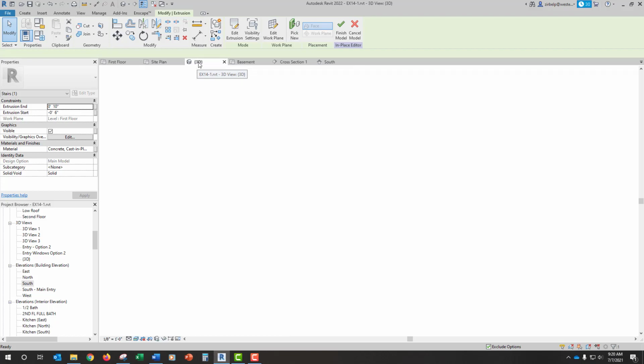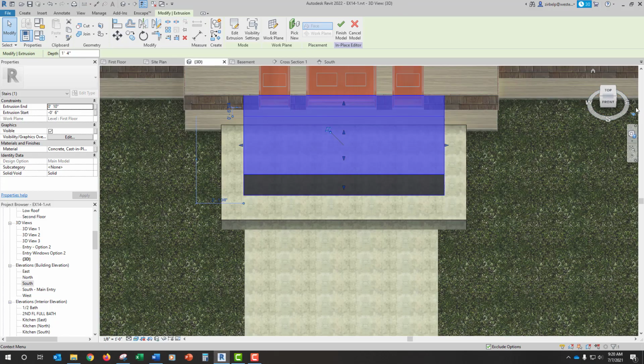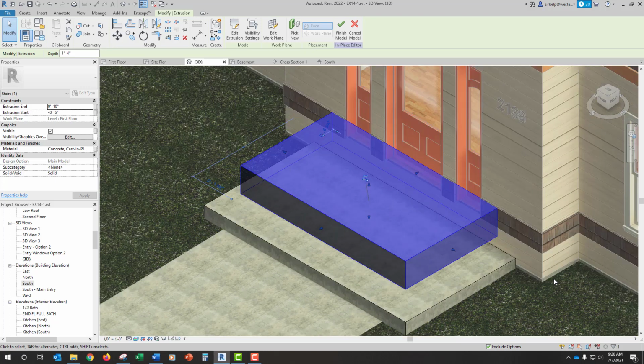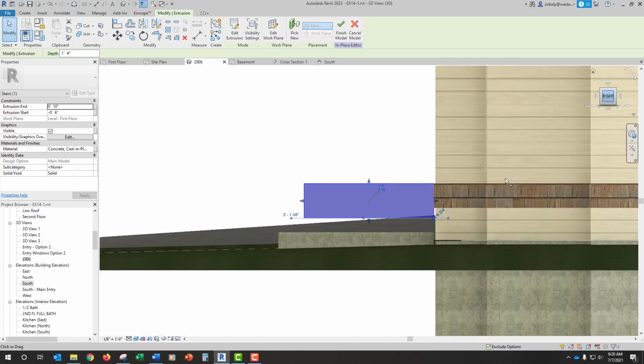Let's look at it in 3D. Let's look at it in real 3D. Okay. So when I look at this, you can see that I have my elevation set wrong. So no worries, we're just going to adjust these here.